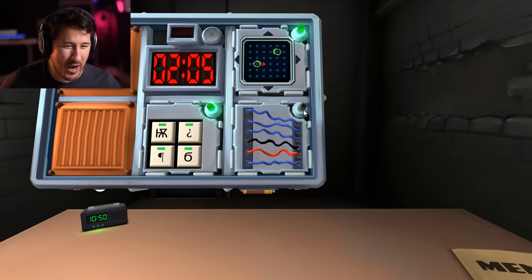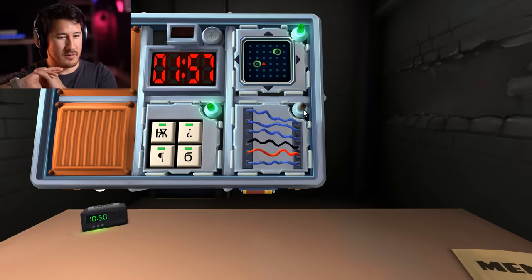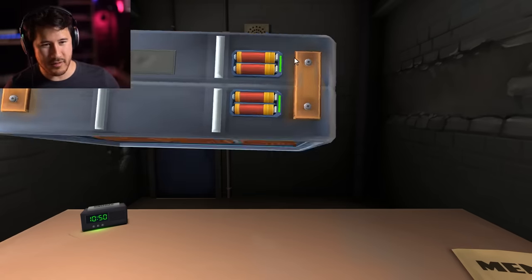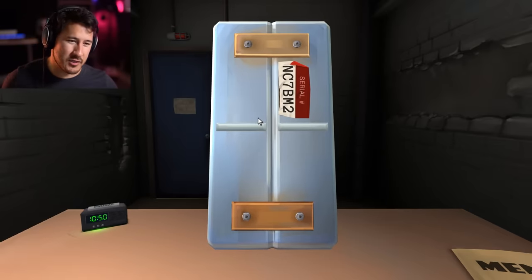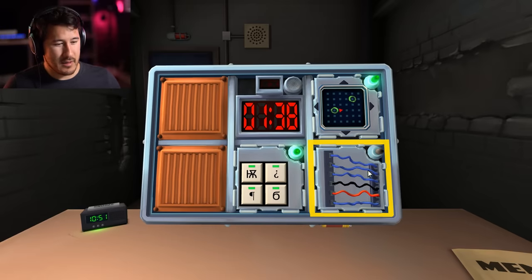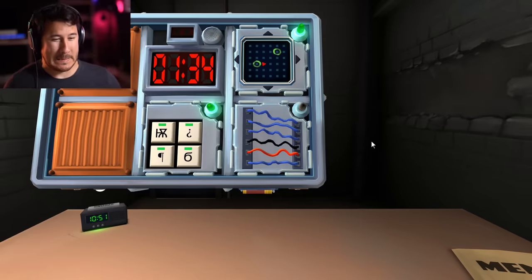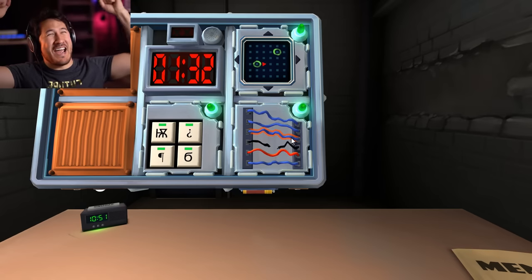Okay, all right, we got wires. How many? Six wires. Are there any yellow wires? No yellow. What is the last digit of the serial number? That'll be on the side, a little tag. It's a two. No yellow wires. Are there any red wires? One red, fifth position. Okay. Cut the fourth wire. Gotcha.